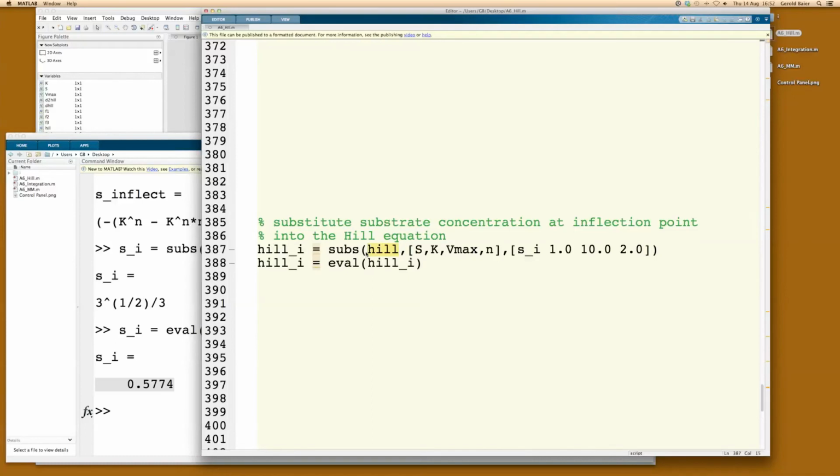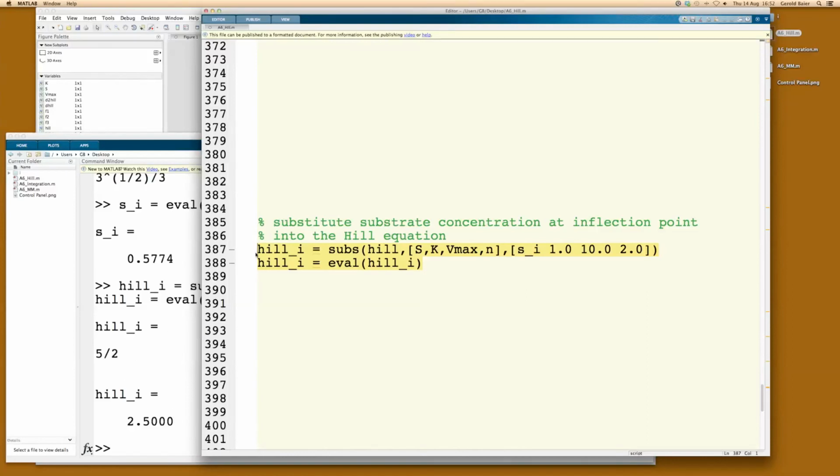If you still remember, our original Hill equation was called Hill, and we can substitute the value that we have found, which is our 0.577, the numerical value, into this Hill equation, and we can find out what is the Hill function at this point. And if you use this code and execute it, the Hill function, the rate at this point of substrate concentration will have the value of 2.5.